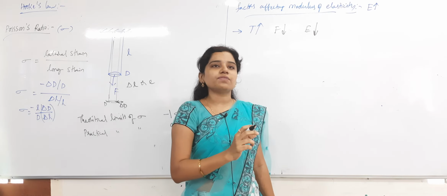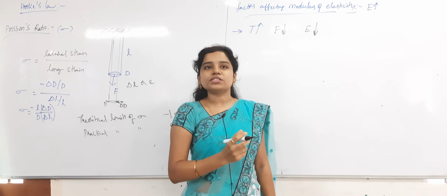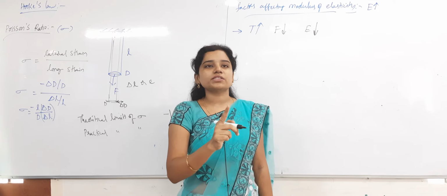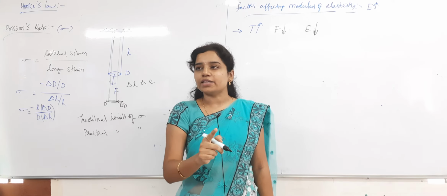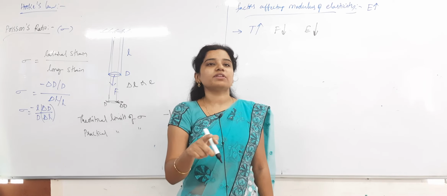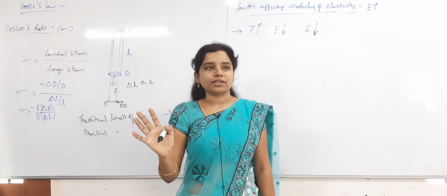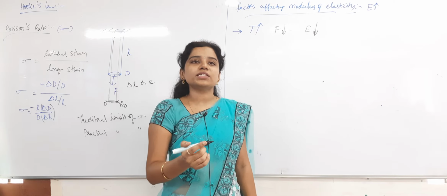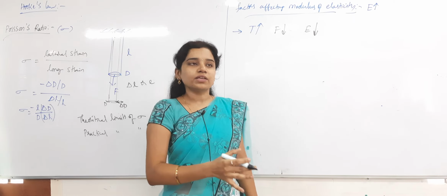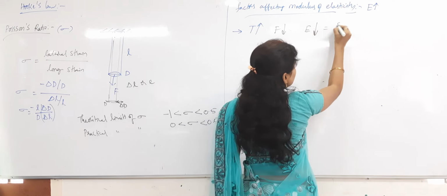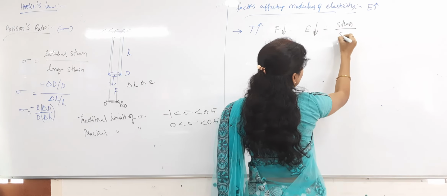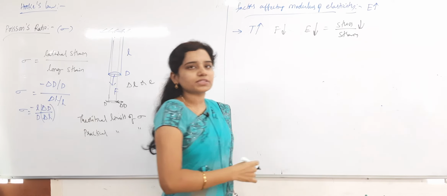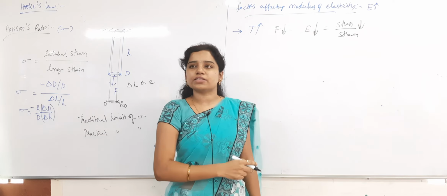Elasticity modulus, what is the formula? Stress by strain. Stress is nothing but what? Restoring force. I said the main formula of the stress is what? Restoring force by area. At equilibrium, that will be deforming force by area. So restoring force is decreasing, nothing but automatically what is decreasing here? Stress is decreasing. Stress is decreasing means, E is equal to stress by strain, if the stress is decreasing, nothing but what happens? E also decreases. Clear, right?